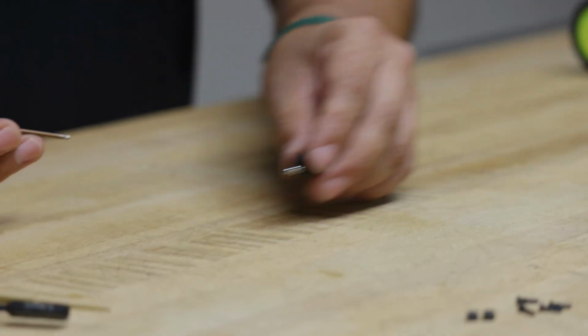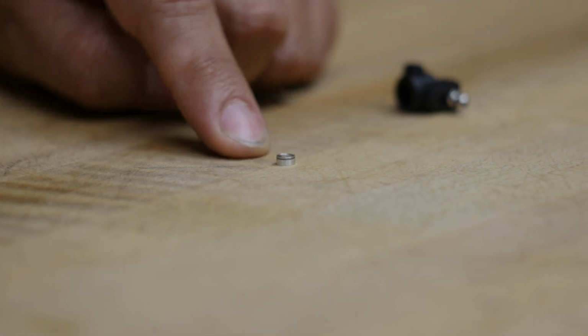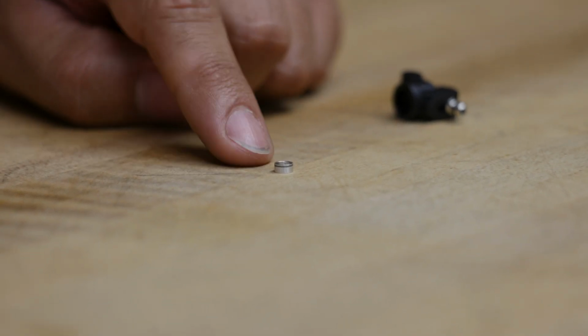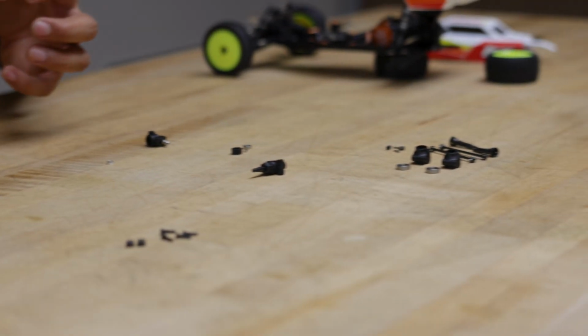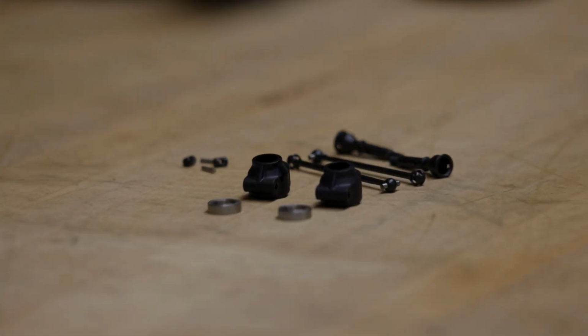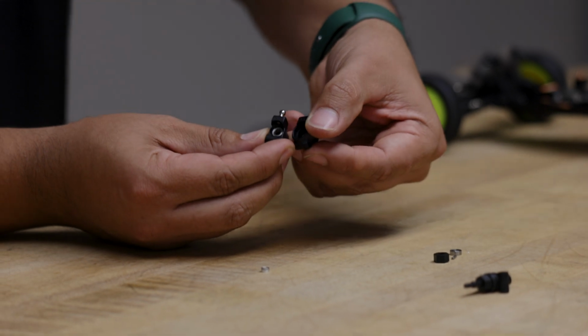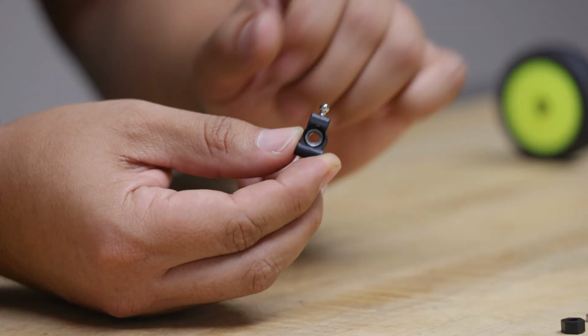Another key part of this is if you flip this over, you're going to see this little aluminum spacer. That is a key piece of this entire assembly. What this does is allow you to truly tighten down your wheel nuts without crushing those bearings and locking up those rear tires. You can leave that bearing in because, as you can tell, in the new hubs we're installing, you're using much bigger bearings. The last part is going to be this ball stud.